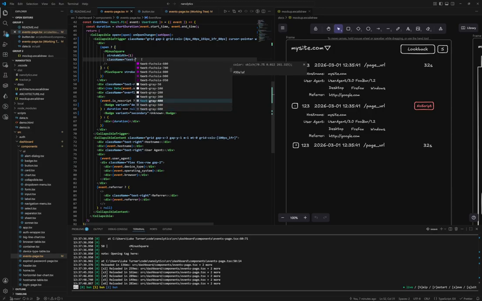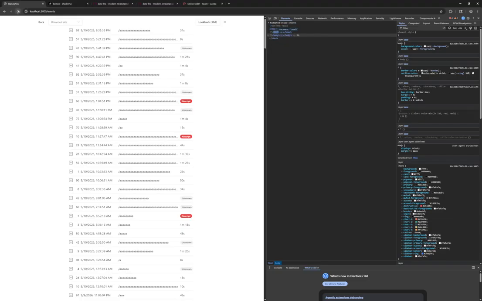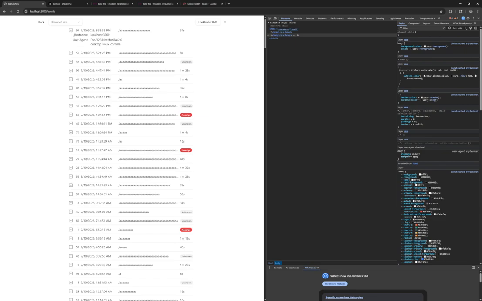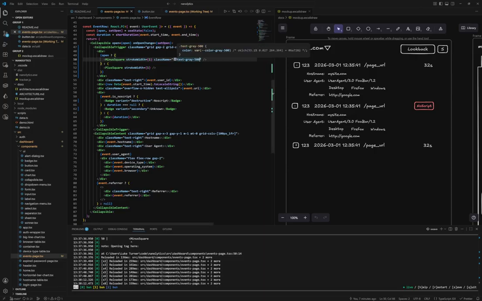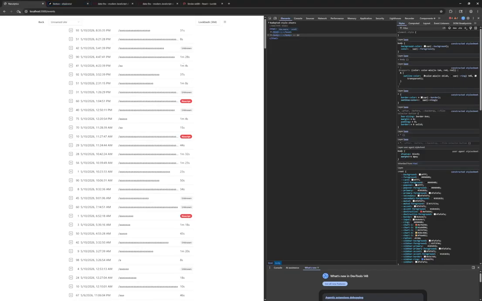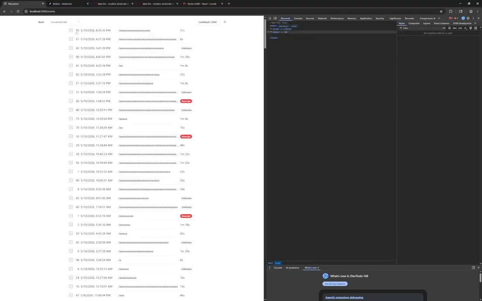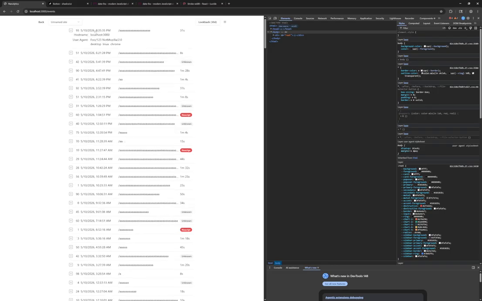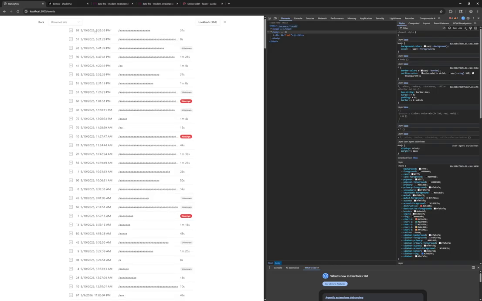Like I kind of would want it to be like gray 500 or something. Yeah. Something like that, perhaps. Just to make it look a little more interactive, right?